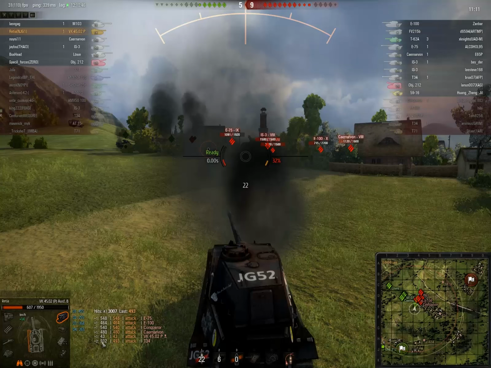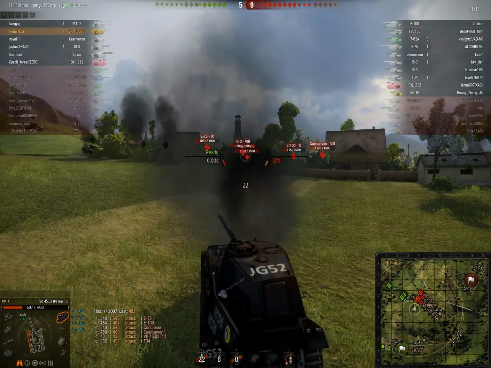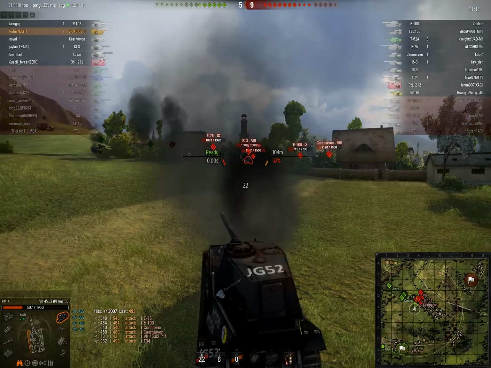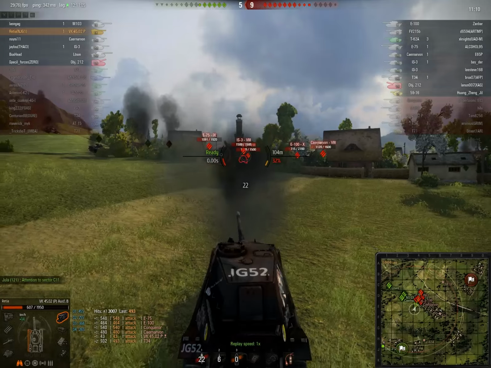Let's see, 932, pretty nice. Got 2 shots in, killed the VK. That was a pretty easy shot there. Overall, did a lot of damage to several targets. The problem is, you'll have to take the shots when you get them, if you fight several tanks at once. Now let's see the conclusion of this battle.